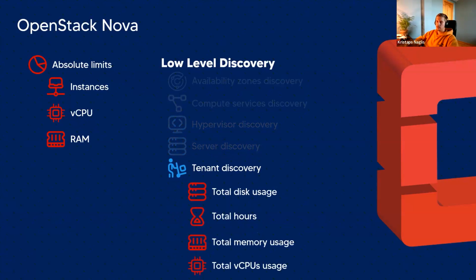You can monitor your tenant usage, which is resource usage, which is usually used for billing. For each tenant, you can see your total hours, and then how much this tenant has been working, and how many resources it has been used during those hours. So disk usage, memory usage, and CPU usage.